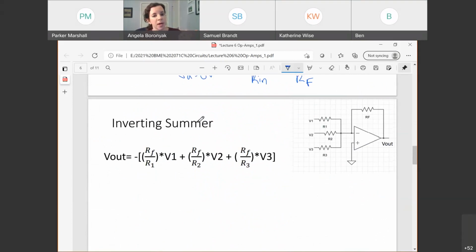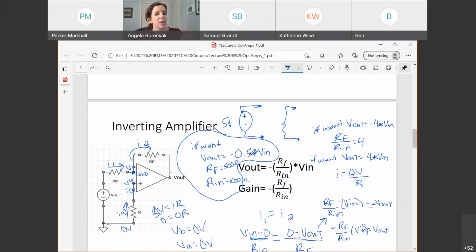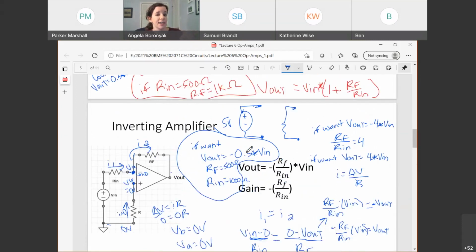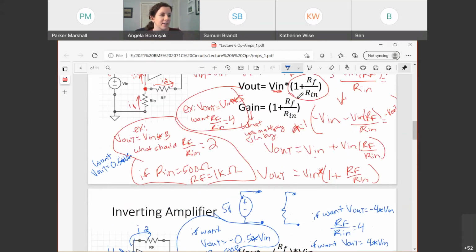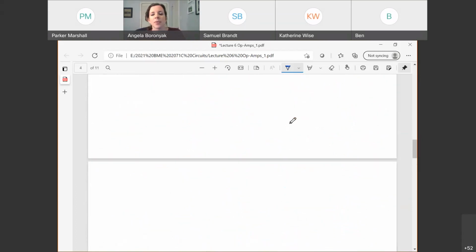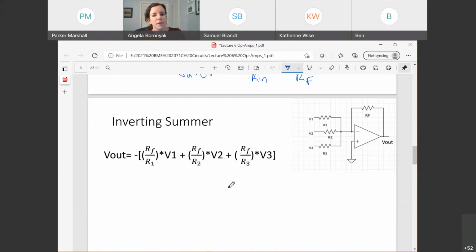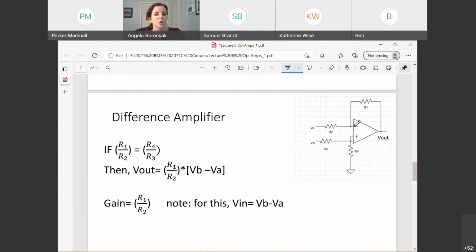We've learned how to multiply. In theory, multiplying by a number less than 1 is dividing, so this can divide as well. This one just can't divide. It can't multiply by a number less than 1. We'll learn how to add, and we'll learn how to subtract by hooking up our op amps in different circuits, using our op amp rules to analyze them.